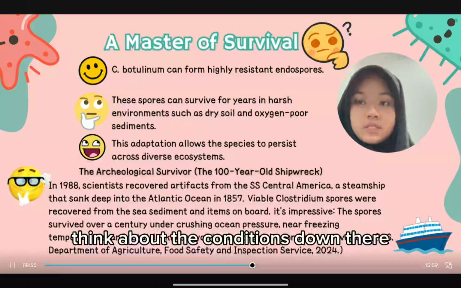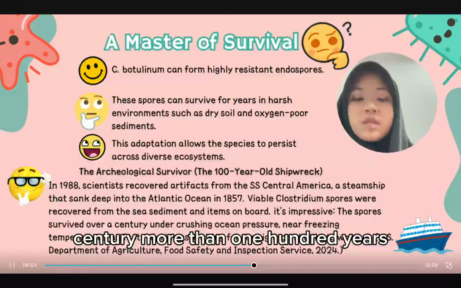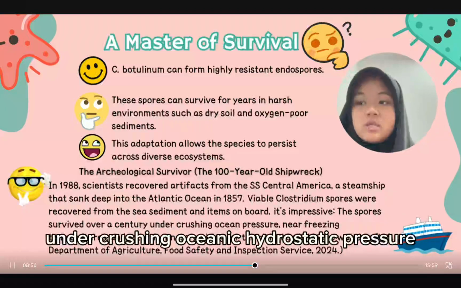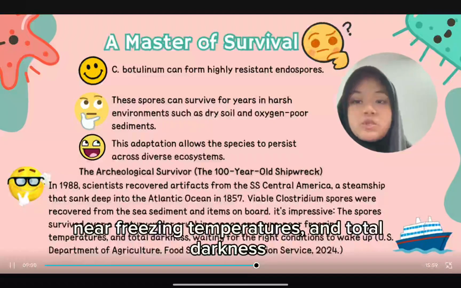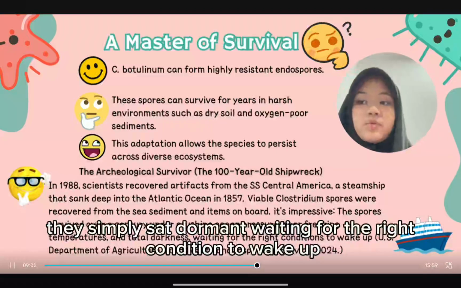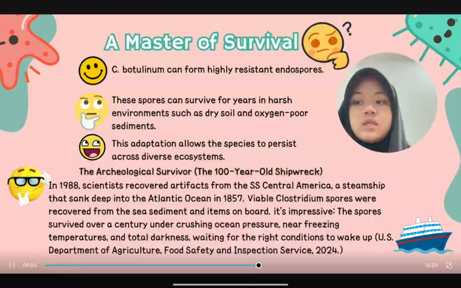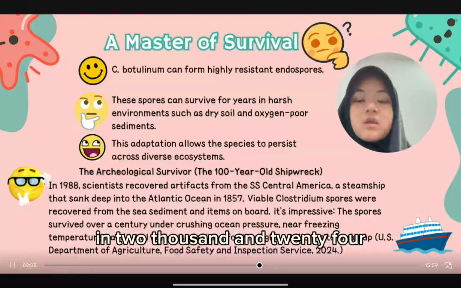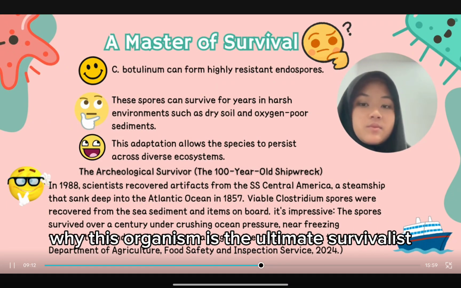Think about the conditions down there. The spores managed to survive for over a century, more than 100 years, under crushing oceanic hydrostatic pressure, near-freezing temperatures, and total darkness. They simply sat dormant, waiting for the right conditions to wake up. This case, documented by the US Department of Agriculture in 2024, perfectly highlights why this organism is the ultimate survivalist.